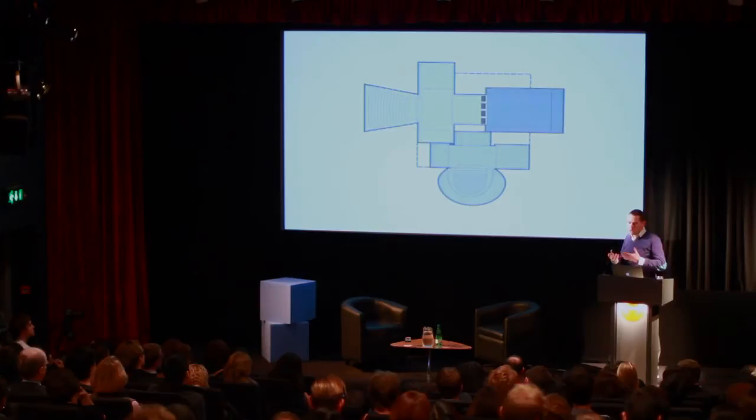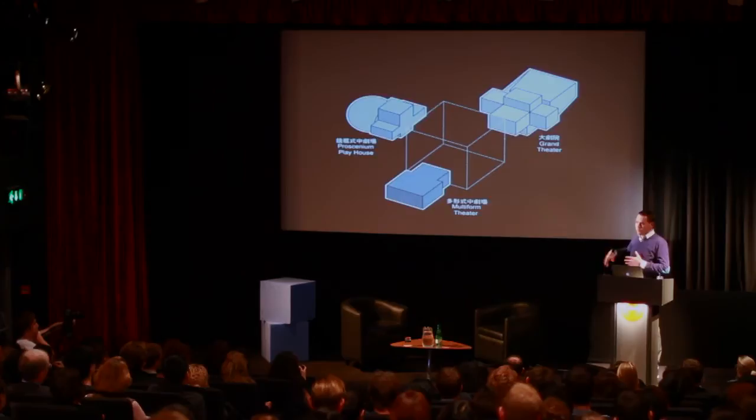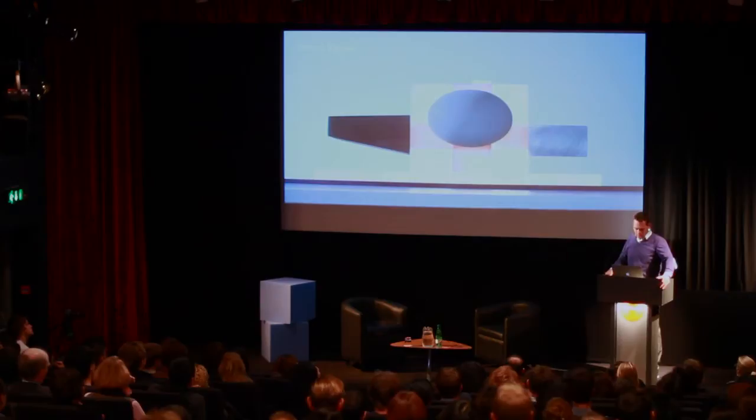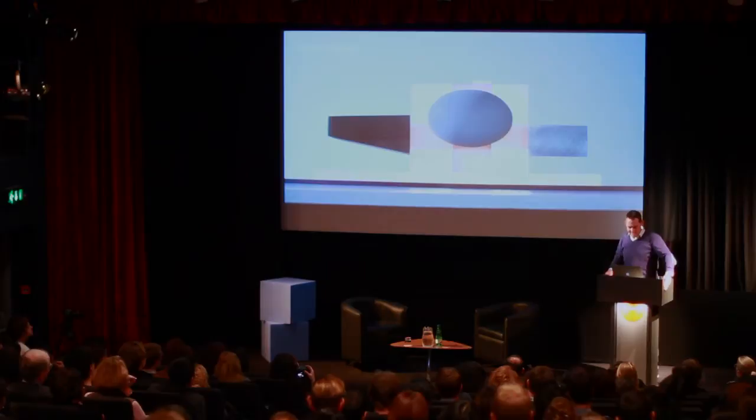So this is the proposal that we had to have the three theaters separately and perfectly for their use. Grand Theater for opera and drama, a proscenium playhouse for dance, and a multiform theater for more experimental theater. But you could also combine them and take the stage walls out and then have spaces of 100 meter in length, 40 meters in width, where people from three sides can look into it and different forms of theater could take place. And this is the model that is also in the exhibition below that we presented, and that is a treasure. I made it myself, and I really want it back, so don't touch it.